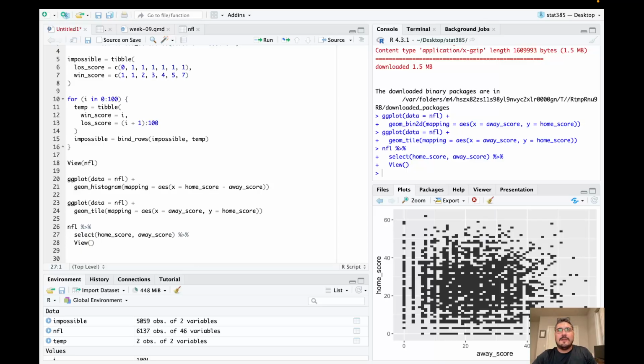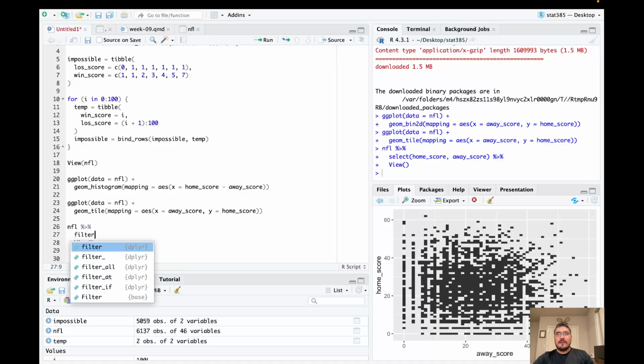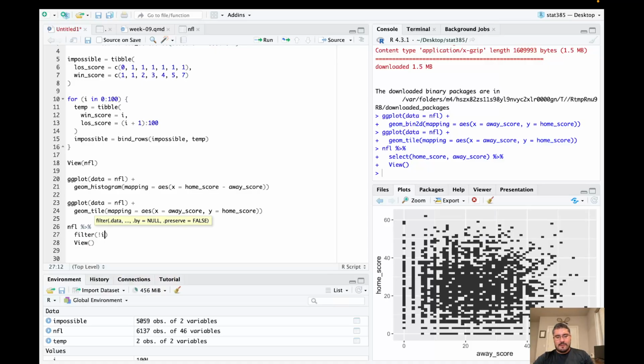Then try to do some data manipulation. Filtering out NA values for home score, just in case they're there. And then check this out. Then we can do ggplot right away.